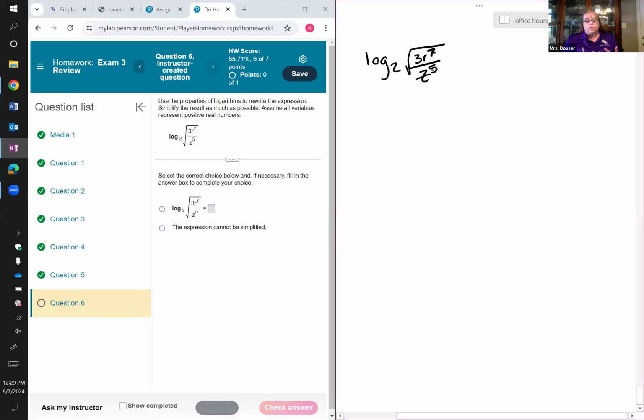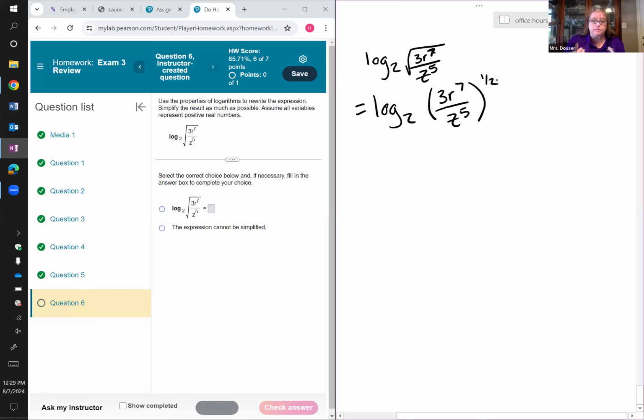Now, we notice that we do have a product, we do have a quotient, we do have a couple of powers. However, overall, we have a square root. And so we can't use any of the other properties until we can get rid of that square root. And so we know from our exponent rules that the square root is the same thing as the 1/2 power. So we can get rid of the square root by rewriting it as the 1/2 power. And so we're not changing anything, we're just rewriting that. So instead of the square root, we're going to rewrite that as the 1/2 power.